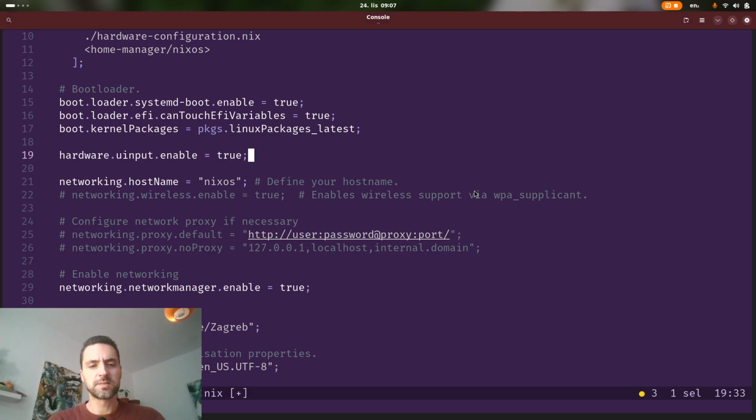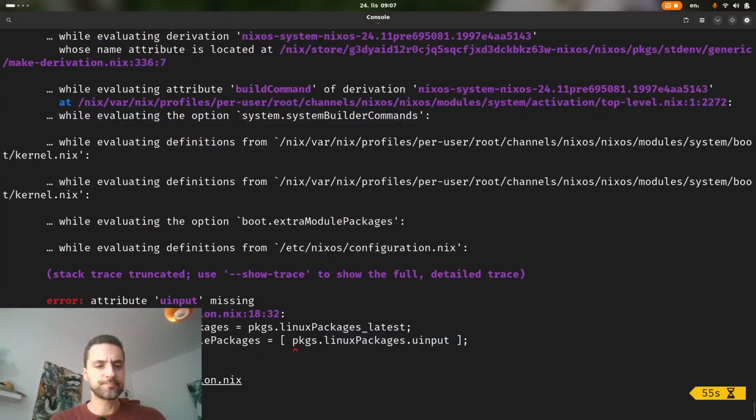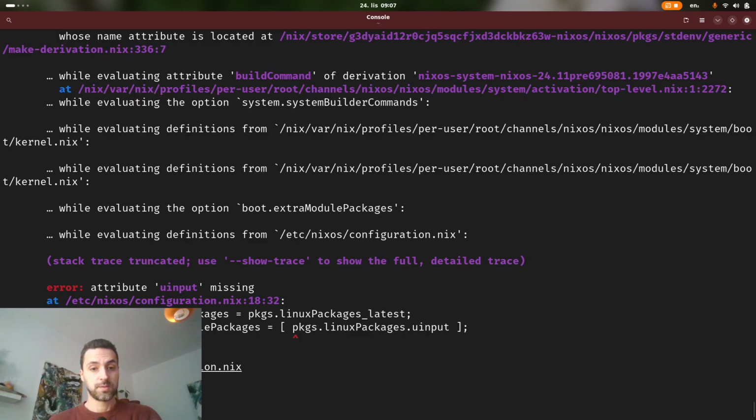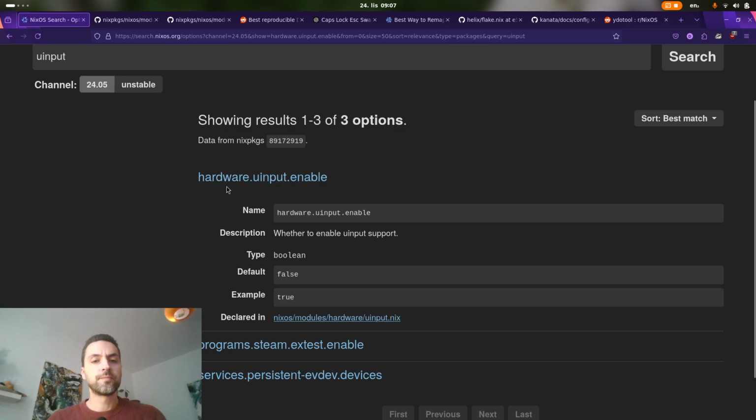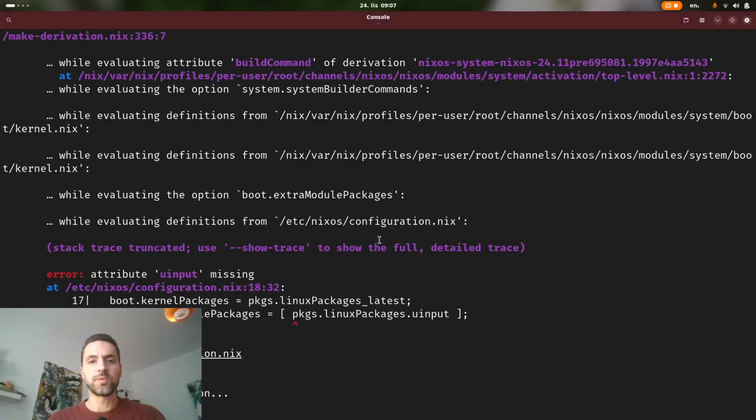Maybe like this. hardware.uinput.enable: whether to enable uinput support.